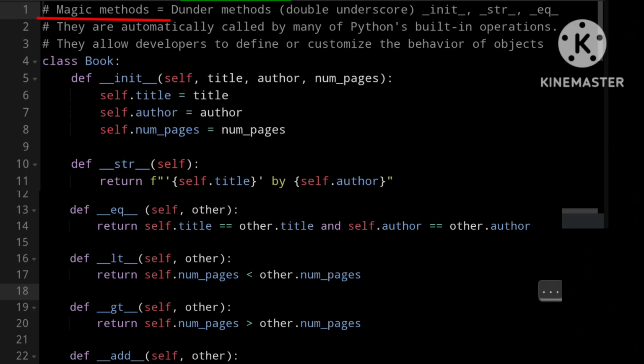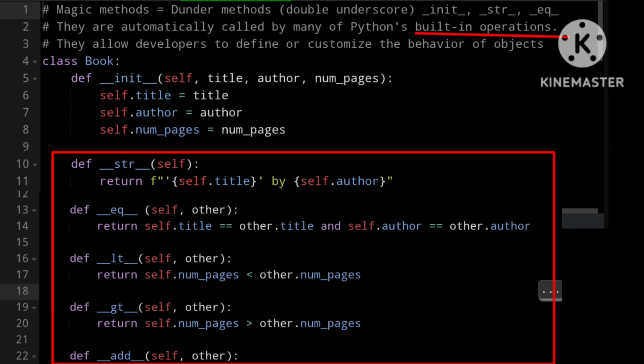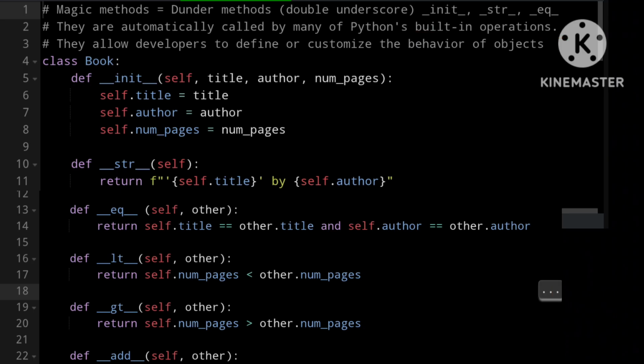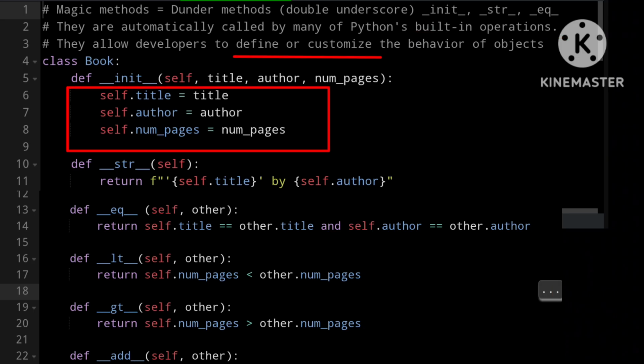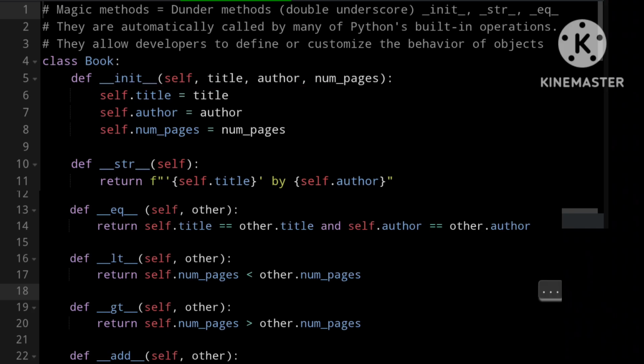So, those are magic methods, also known as dunder methods, meaning double underscore. They are automatically called by many of Python's built-in operations. They allow developers to define or customize the behavior of objects when we use those built-in operations. And well, everybody, those are magic methods in Python.